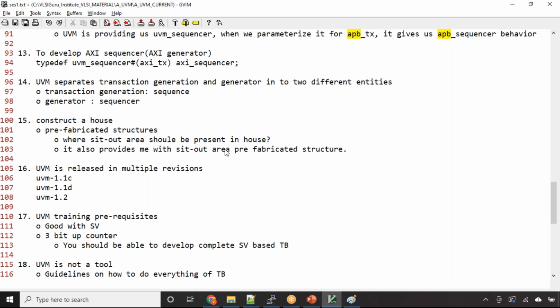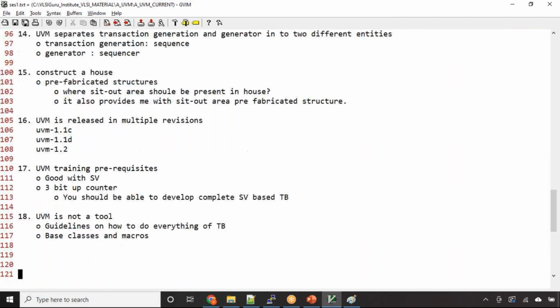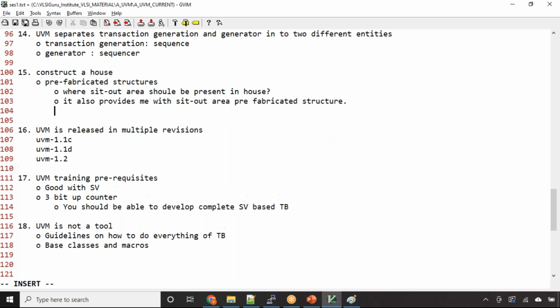Did everyone understand? That is how UVM makes it easy to develop the test bench. Tell me which is easier. This approach, where someone tells me the right place to keep the sit out area and also provides a prefabricated structure. The second option is where the user has to develop everything.